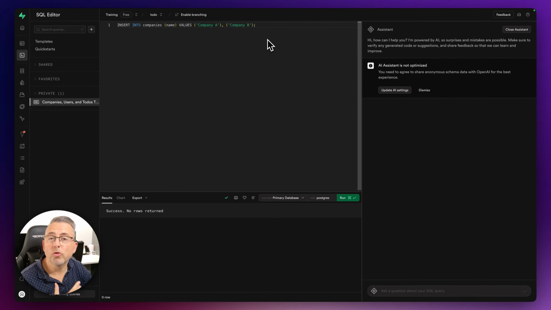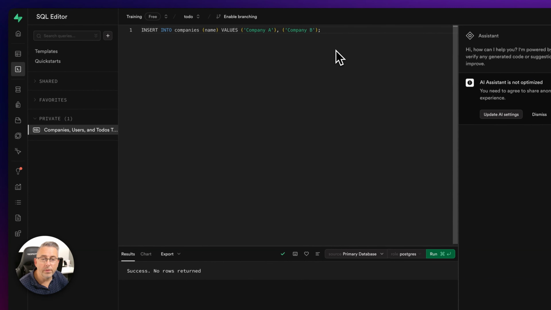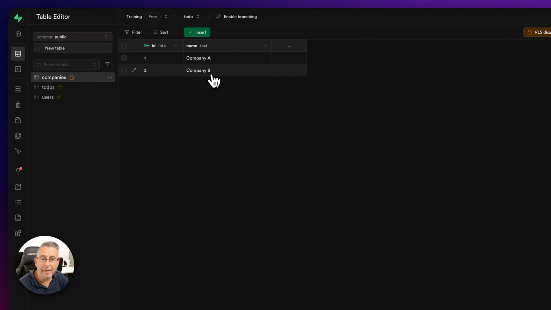So next up, I'm just going to create some sample data for the companies themselves. I could have gone into the tables and just added a new row, but here is a quick SQL statement that's just going to create that for me. I'm going to create two rows in my table called Company A and Company B. If I just run that, move back over to the tables here, go to the companies, and hit a quick refresh, there is my Company A and my Company B. So that's all set up quite nicely for us.